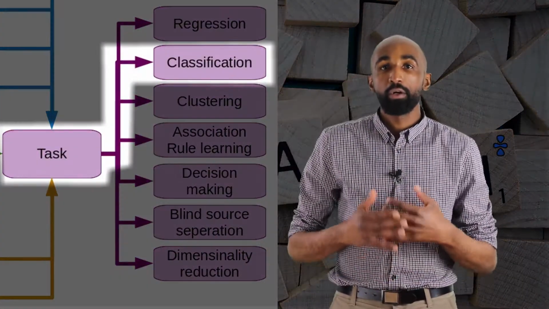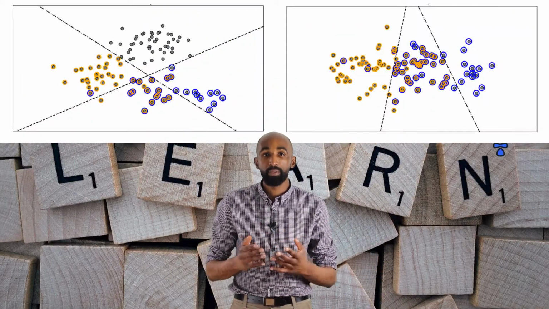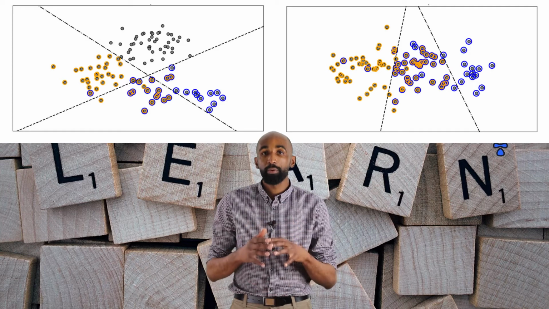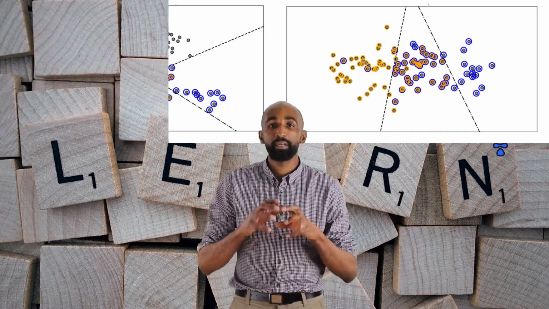Taxonomy by task or goal. Classification. Classification tries to estimate boundaries in the dataset so as to separate the elements into a number of classes. These classes are known or defined before the training. For example, an optical character recognition of digits is a classification task where the classes are the digits themselves.